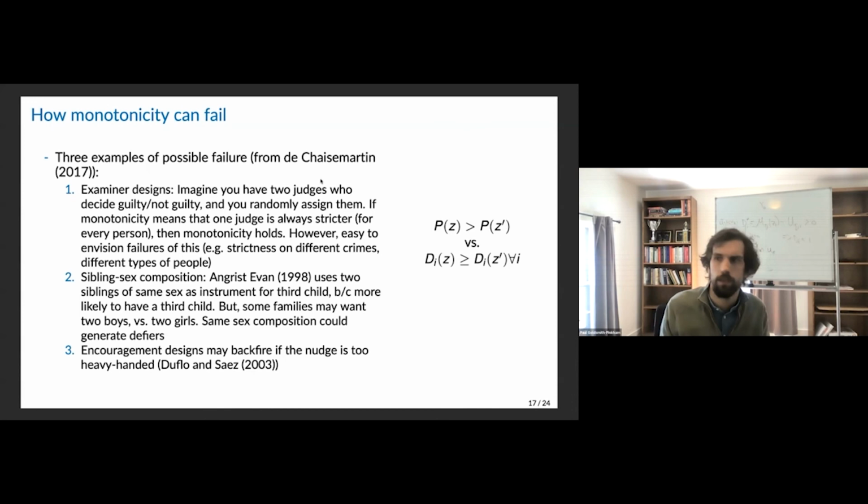What can happen is that if you're very heavy-handed in your encouragement design, you could create defiers: you would have done it, but then you got this really over-the-top messaging that induced you to switch in the other direction. I think it really depends on the context, but you worry about this, for example, in political situations. I've recently run an experiment where we were trying to induce changes in COVID behavior.